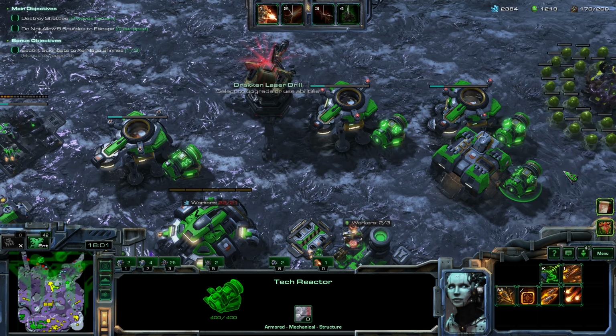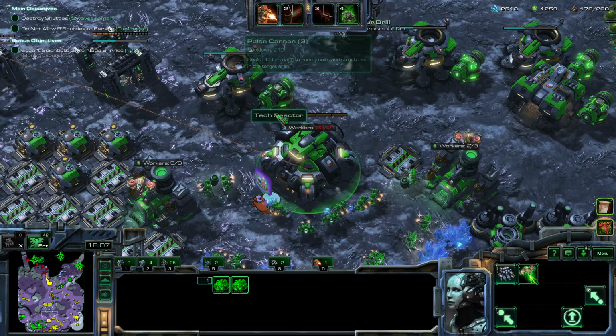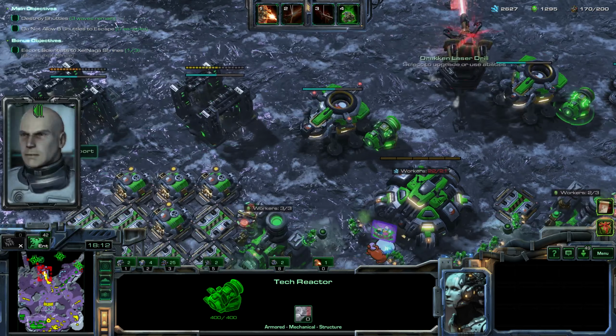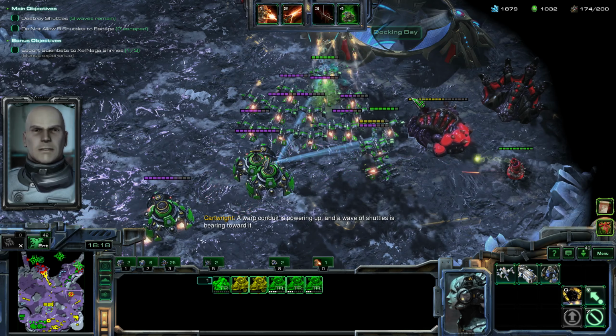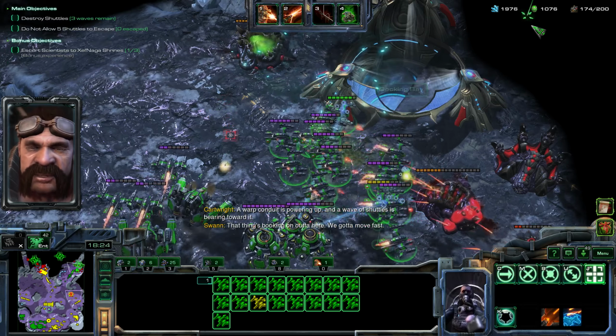What other upgrades do I need? Let's try to clear out this area first. Combat drop ready. Our allies are being attacked. Do we need more upgrades? No, we don't. A warp conduit is powering up, and a wave of shuttles is incoming. I think Amon's gonna steal that one. Not sure if he will. Booking on out of here. We gotta move fast.